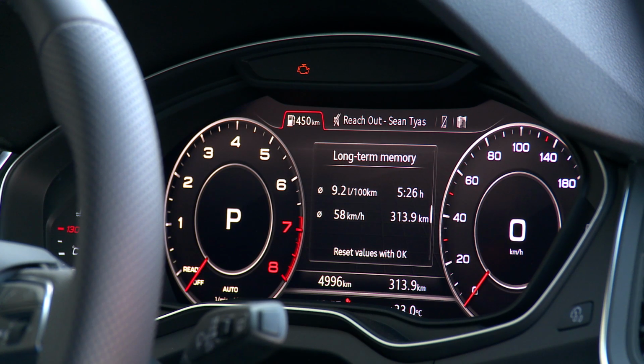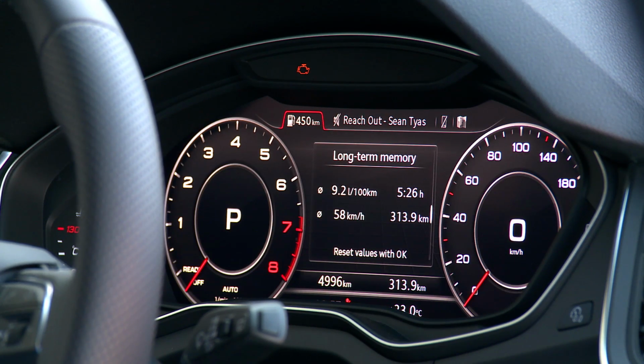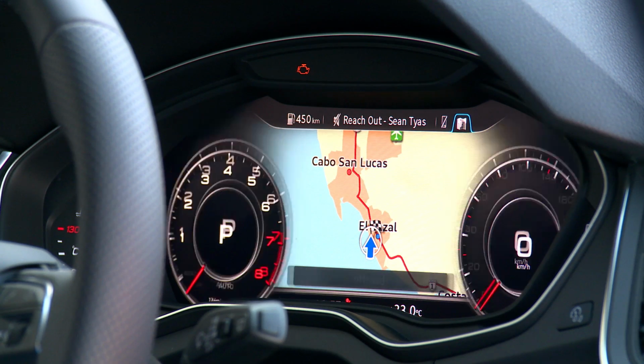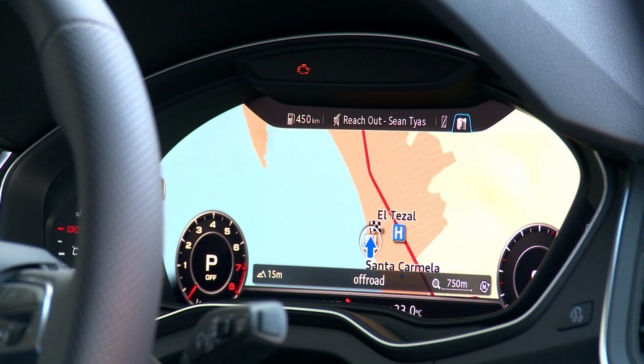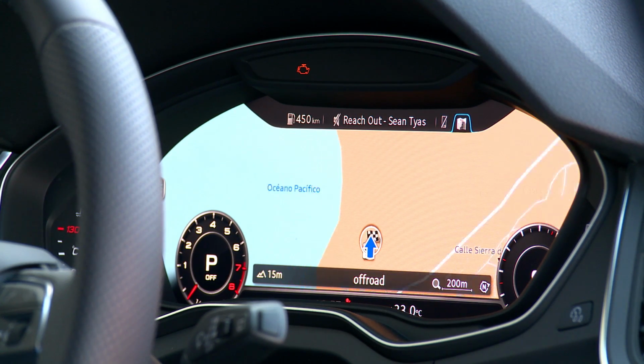Virtual cockpit, 12.3 inch. And you can get it, you do not have to get it. And you see here 9.2 liters, also for the turbo petrol engine, is possible if you just ride the highway. You can get different information in here. You can always change the view, so that the RPM meter and speedometer is bigger or smaller. In the middle one you can also get the GPS, and then if you change the view you can have the huge GPS in the middle part. Also zoom in with the controls at the steering wheel, so a pretty easy setup.